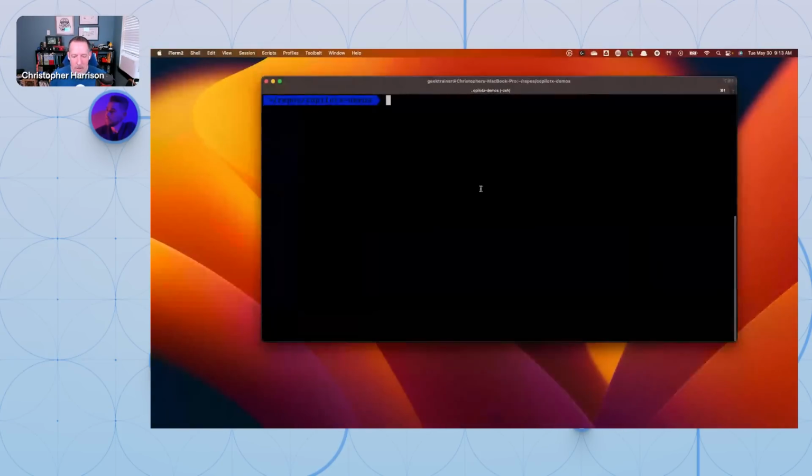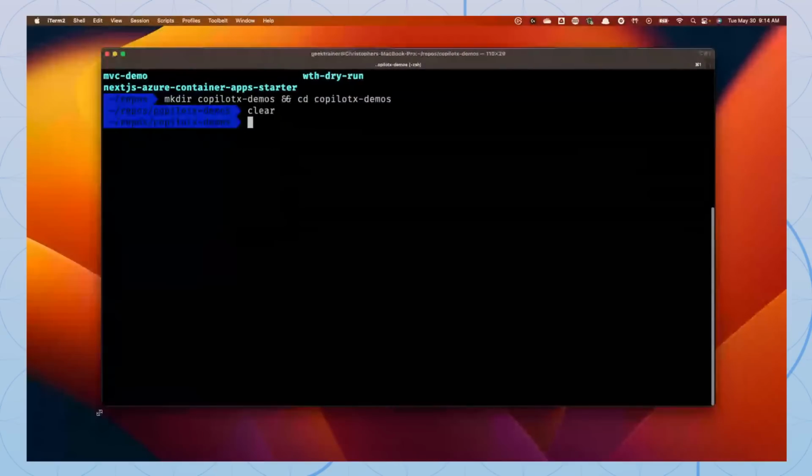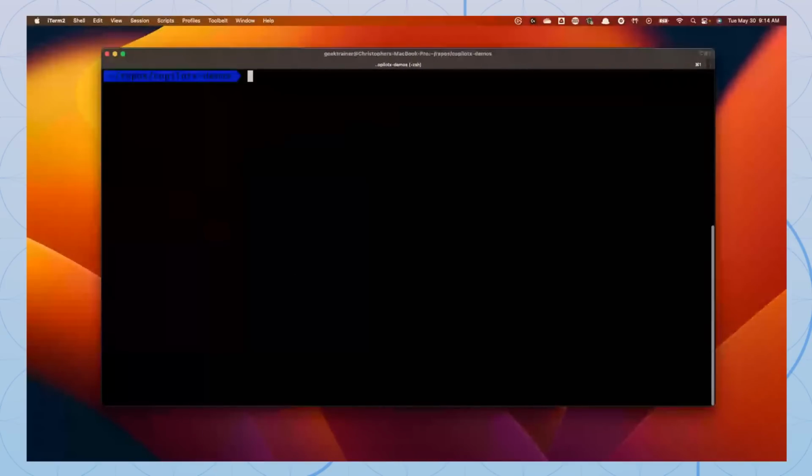So, let me see. Can I get my layout here to just go full screen and get rid of me? Let's see. No speaker videos. There we go. Okay, I knew I could do it. All right, just took me a minute to find it. Okay, so let's go ahead and take a look here. Let me just clear that out.